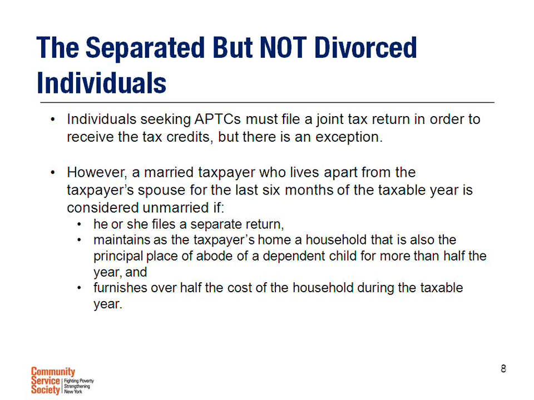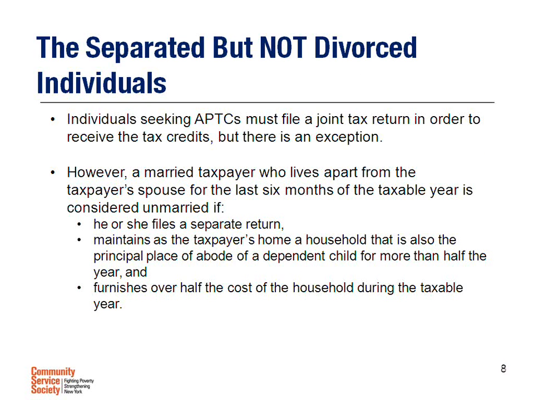You sometimes have to go back and refer to this specific criteria to see if your client qualifies. So when you have a client in that situation who says, I'm married, but I haven't seen my husband, your question should be, do you have any dependent children? And do you file separately? And do you support your child for at least half? If those are the answers, then they can get tax credits. This is the only exception.